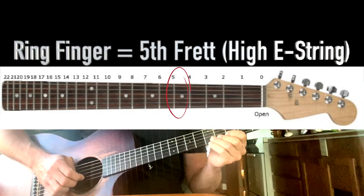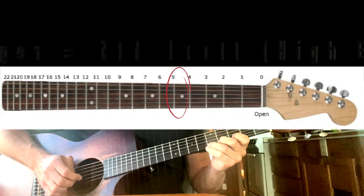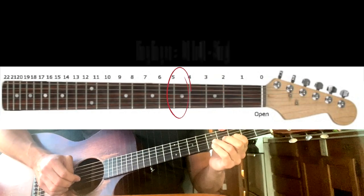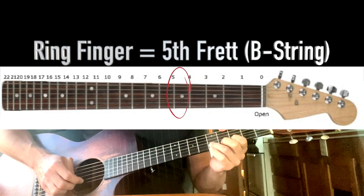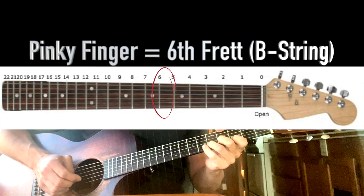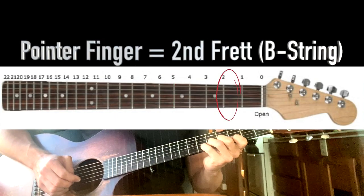So that's the line. We'll break it down finger by finger, string by string, fret by fret. You will start with your ring finger on the fifth fret of the high E string. Then you'll move to your pointer finger on the third fret of the B string. Then the ring finger will go to the fifth fret of the B string. Then your pinky finger will end up on the sixth fret of the B string. And then your pointer finger will end up on the second fret of the B string.